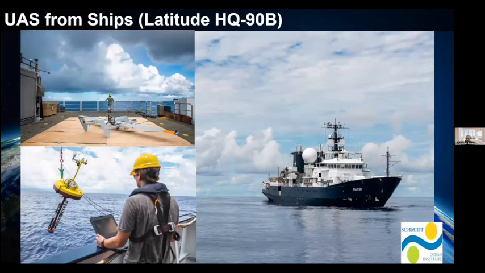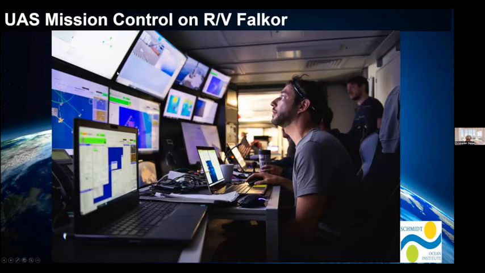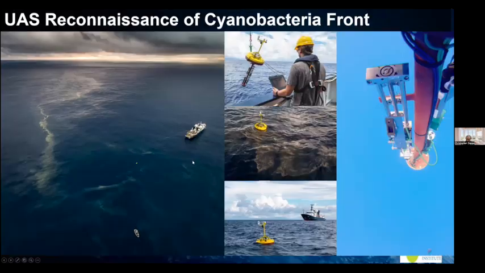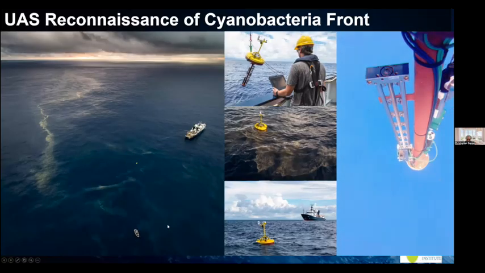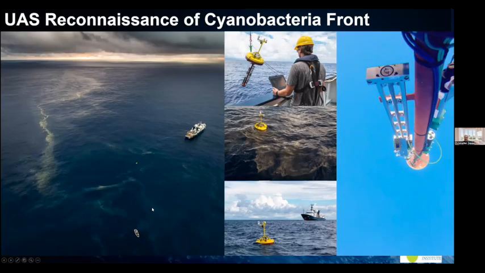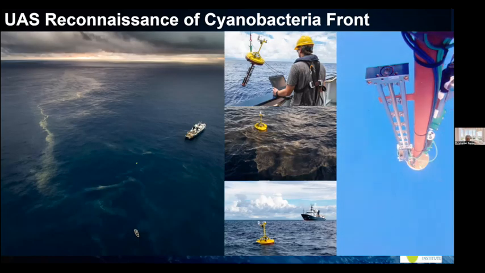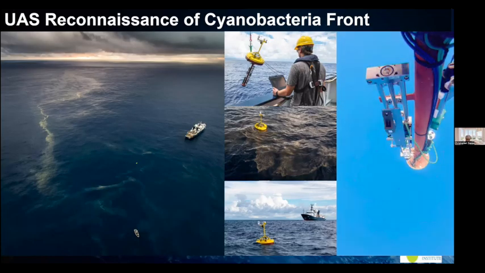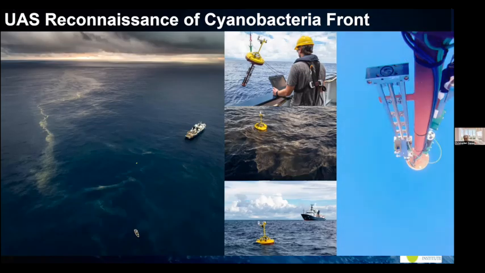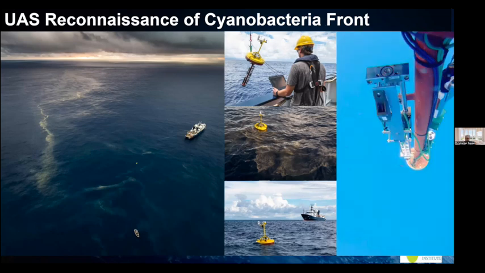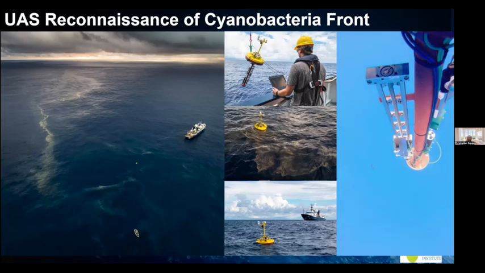So then we go out, and as I was saying, we use the UAV to do some reconnaissance, looking around the ship. All the data comes back to our little headquarters here on the ship. And we find what we're looking for, like this really important patch of cyanobacteria bloom, which is very narrow, but extends for miles and miles. So once you find it, you can spend days and weeks just studying this patch, which is really important for enhancing the solar radiation absorption, which occurs even closer to the surface, which is important for how things mix.